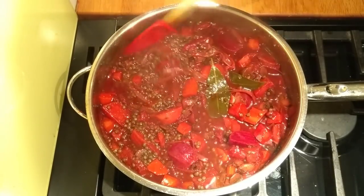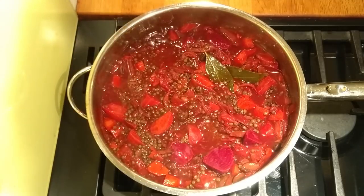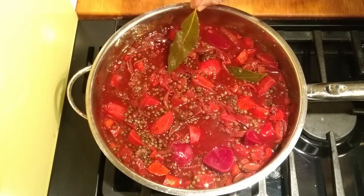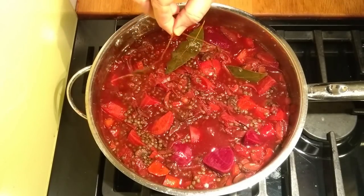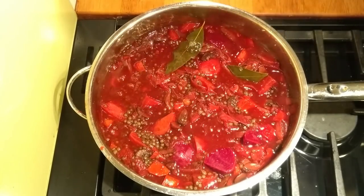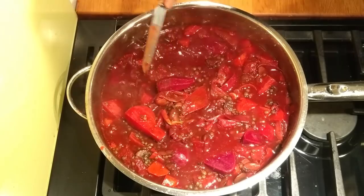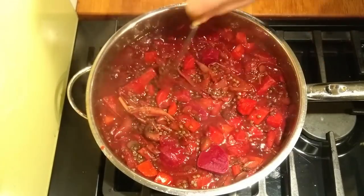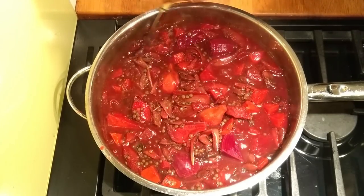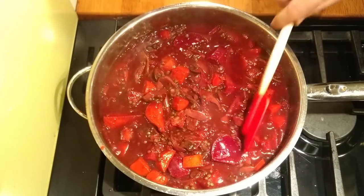If you're going to serve this straight away, we're going to bring it to the boil and let it simmer for another 10 minutes to ensure the lentils are all cooked through. One thing you must do when it's all cooked is take out the bay leaves and the thyme. It's always the thing - hunting that final sprig of thyme. Do remember to take those out. And that's beet bourguignon - just 10 more minutes of simmering and then it's ready to serve.